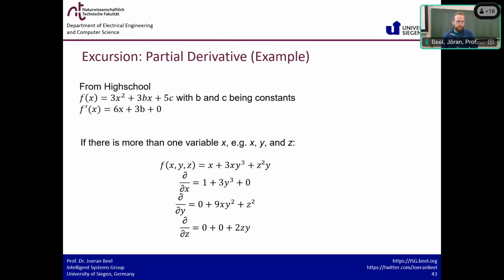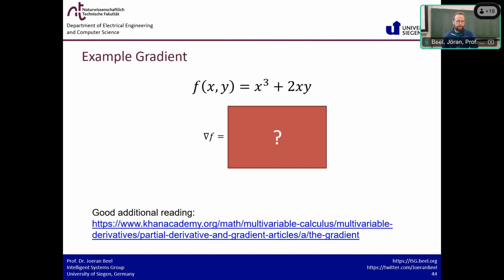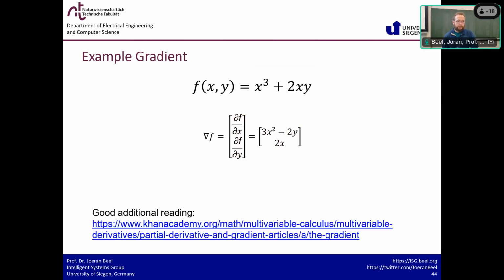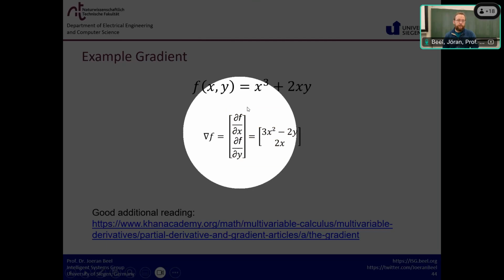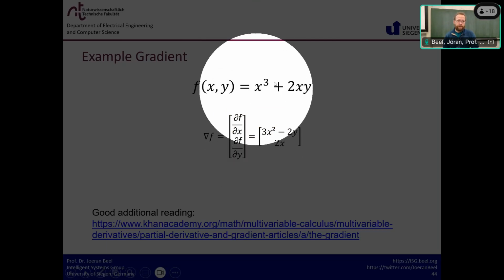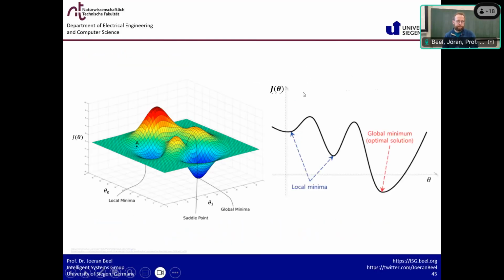And you can look at that at home if you are not familiar with this anymore. Just again, if you want to build the gradient from this, you take the derivative of this function and of this function. For now, in this lecture series, we only look at very simple examples where you have a global minimum with linear regression. There's only one minimum with a given cost function.